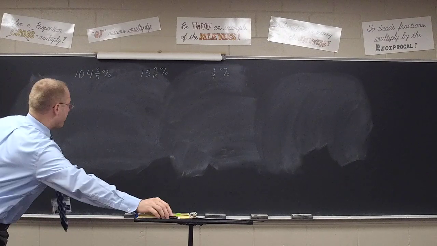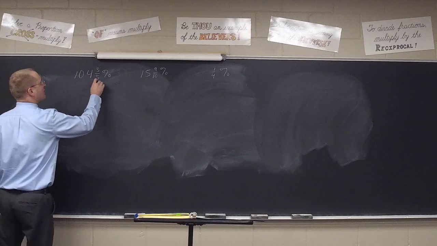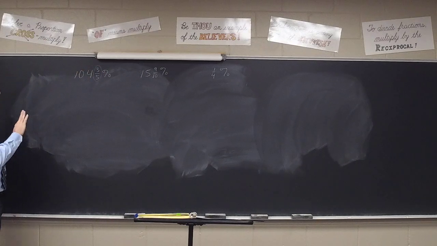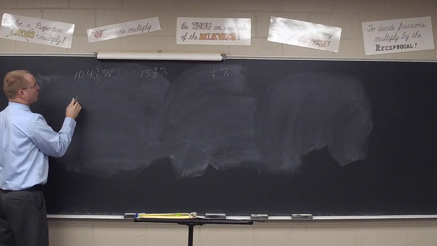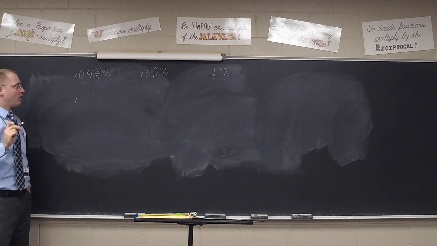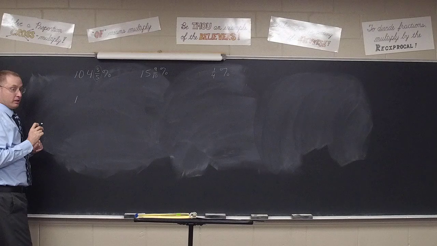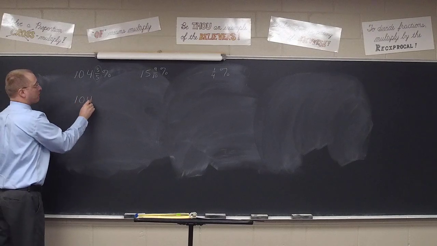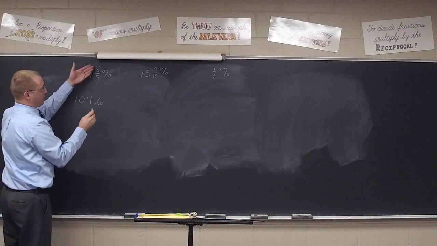Let's take a look at these. Paige, on the first one, remember the first step is only to change the fraction. Leave everything else alone. What do I initially get? 0.75. Oh, 3/5? Remember, for a fifth, you always just double the numerator. So it'd be 104.6%. So you just double the 3 to get a 6.